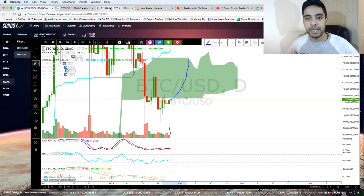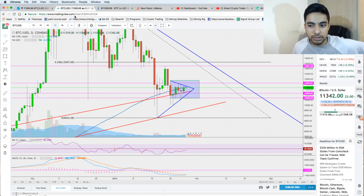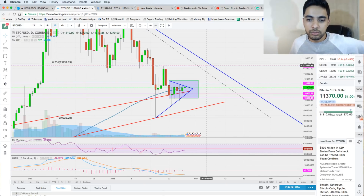Banks are opening at the end of this month, and by next month I'm expecting a breakout and a move up for Bitcoin. Okay, let's go, guys. Let's see how many days it's gonna take us to touch here. Roughly, if we see here, it's by the 5th of next month. Can we expect that? Yeah, I guess. Within 10 days we're going to touch this.